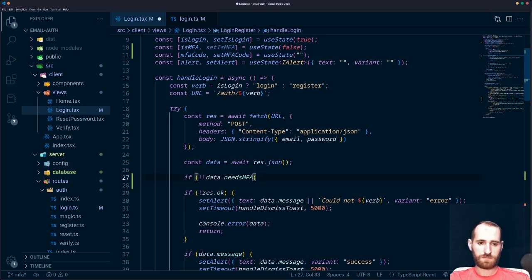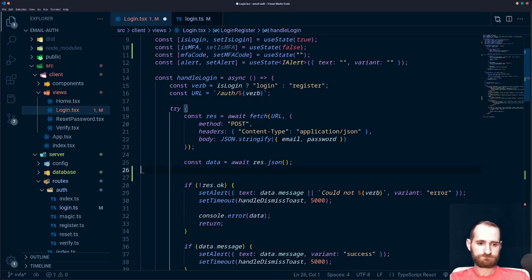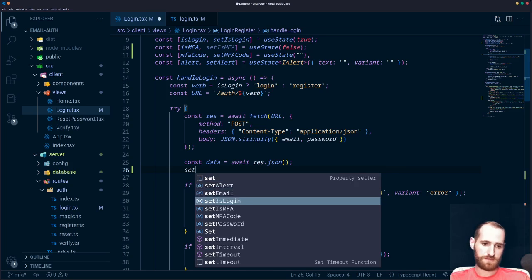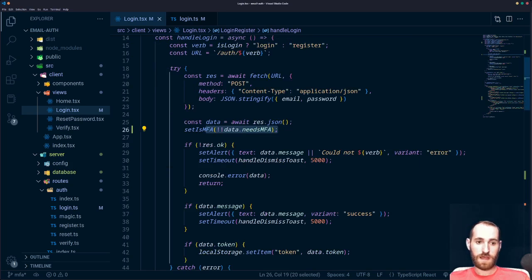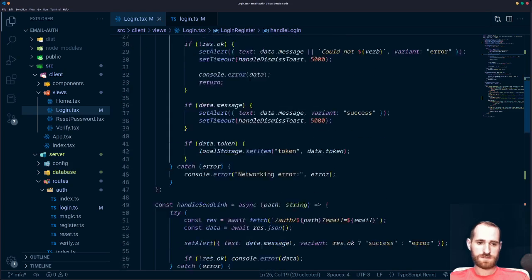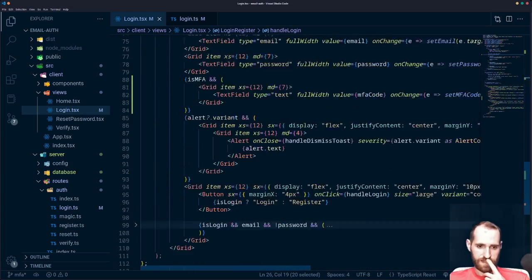So we've got that Boolean condition here, and we don't even need to do any conditional evaluation actually. As long as we have data, we can set isMFA to the results of that. So if it's true, not true is not false, aka true. So no matter what, only where we explicitly send that as true will it enable that. I do have it enabled on my account, so let's go see what everything looks like now.